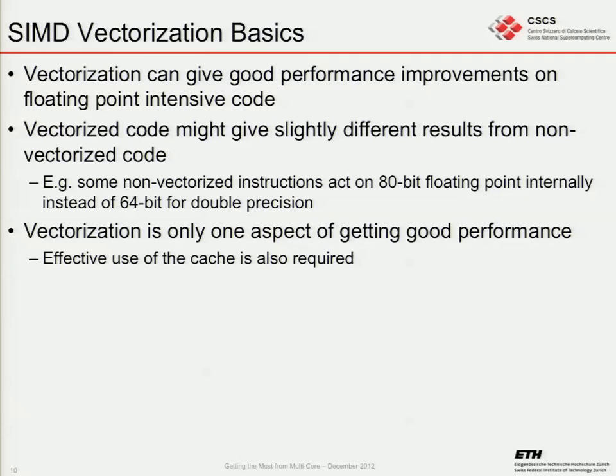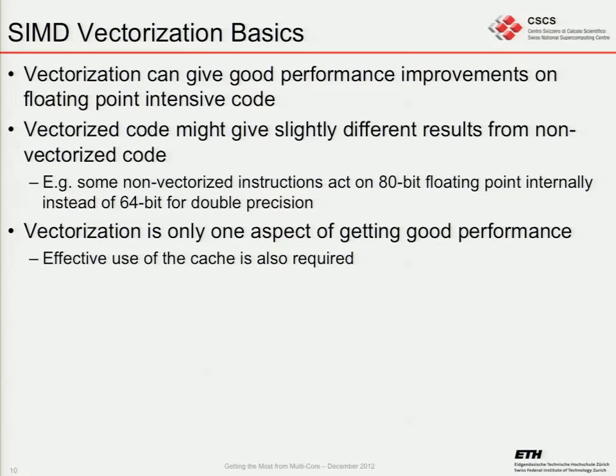So we get good performance improvements in our floating point intensive code in particular. As I mentioned, you can't really see this, but any non-vectorized code in the olden days would work on 80-bit floating point internally. It doesn't anymore. We deliberately try and make sure that isn't happening in the compilers. This is actually a little confusing at times, by the way. Anybody who does look at any assembly language output from a compiler will see these vector instructions being issued, even when vectorization is not turned on. They're not real vector instructions. They're just using the vector registers.